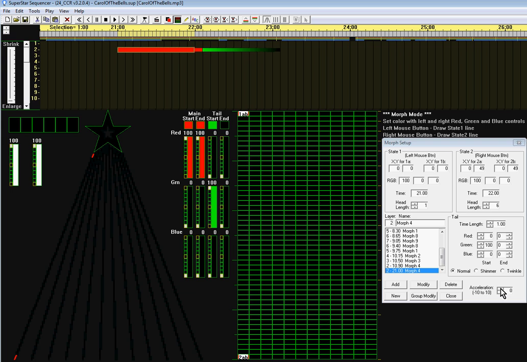control is here. Right now it's set to 0, which means no acceleration. If we click that up to 5 and click on Modify, now when we play it, you notice it started slow and it went faster as it went towards the bottom. If we want to max out the acceleration at 10 and click on Modify, it's going to start out really slow and get faster as it goes to the bottom.